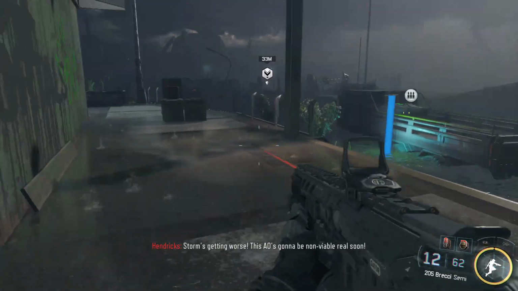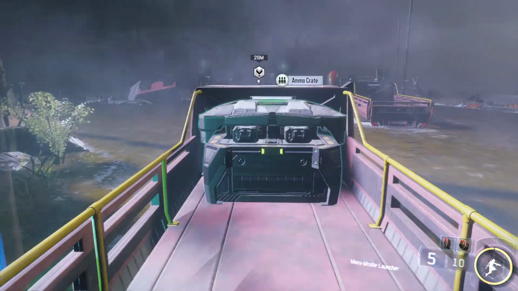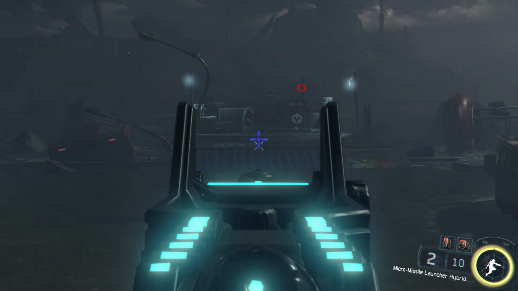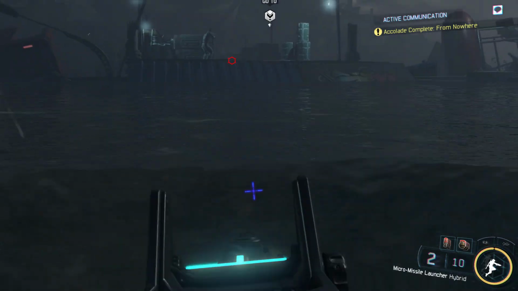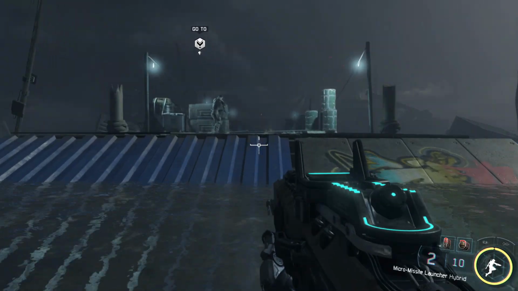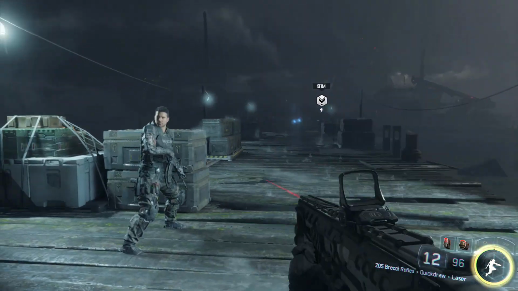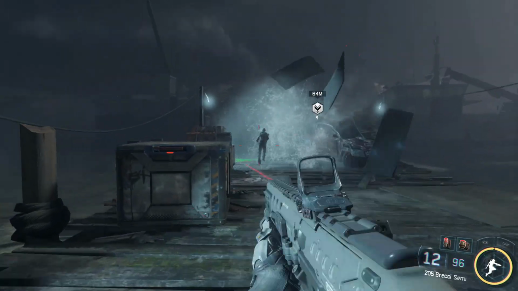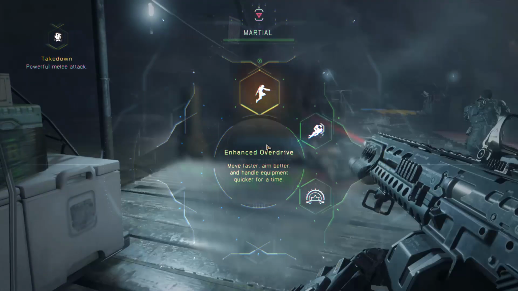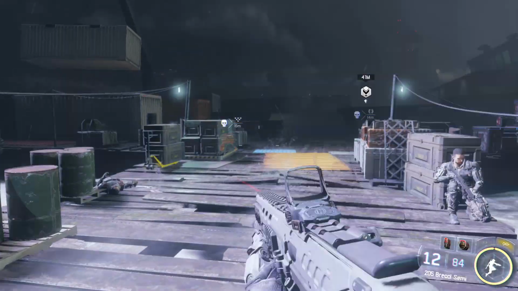Storm's getting worse! This AO is gonna be non-viable real soon! Hendrix, don't die. I got him. Only one guy. That feels like a bit of a waste. His ability's getting worse. Activate tactical mode so they don't get the drop on us. Wrong one. Which one is tactical mode?